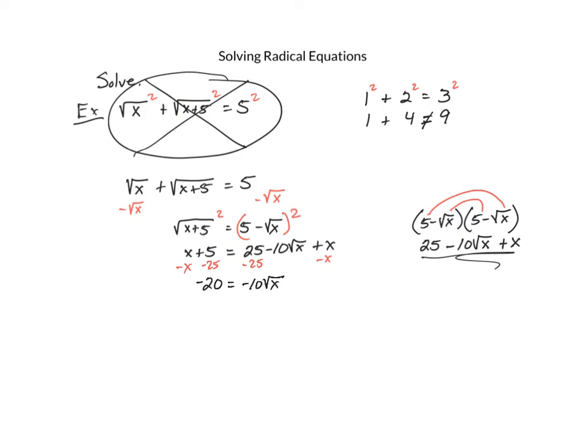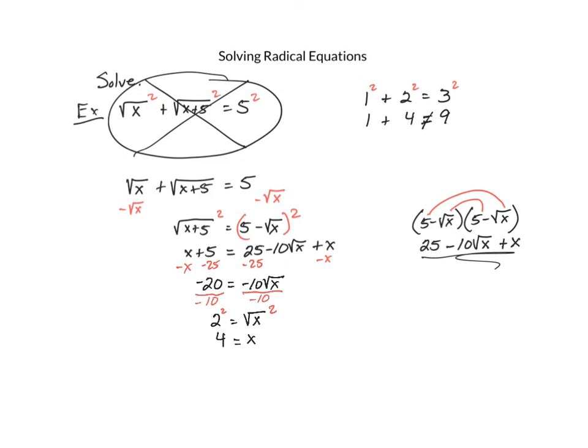But I notice that negative 10 is a coefficient, and it's my personal preference to divide both sides by negative 10 because the negative 10 goes in evenly. So I'm not even introducing fractions, I'm just making the equation a little bit nicer. So I have 2 equals the square root of x. I much prefer squaring this equation or squaring both sides in this equation. So I would have 2 squared on the left and the square root of x squared on the right. So I have 4 equals x, and we have one potential solution.